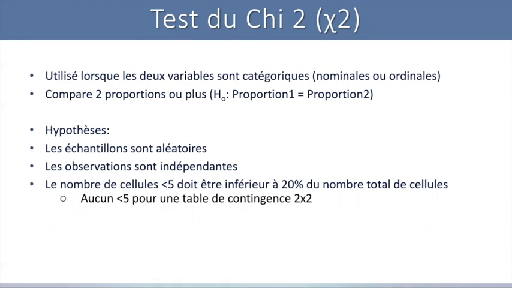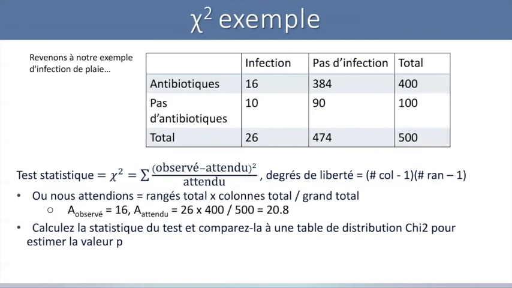If you're using the chi-squared test to evaluate a 2x2 contingency table, like we have shown for the epidemiology section in the first lecture, none of the cells can have a value less than 5. Now we will go through an example. Let's return to our example about wound infection. Both of the variables are categorical, whether antibiotics were given or not, and whether the patient had a wound infection or not. So we can use the chi-squared test to evaluate if there's a significant association between antibiotic use and, in this case, the cumulative incidence of wound infection over the study period.